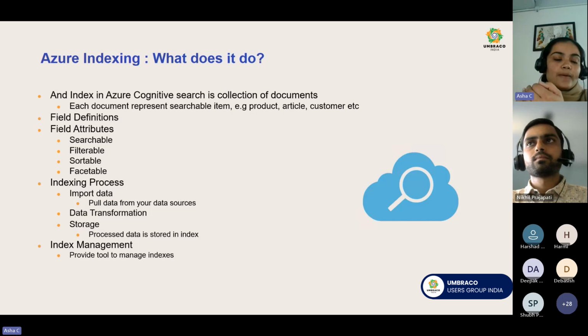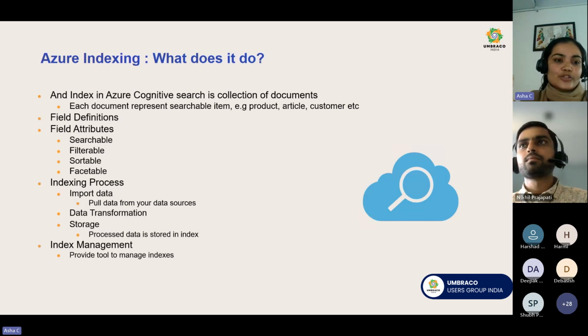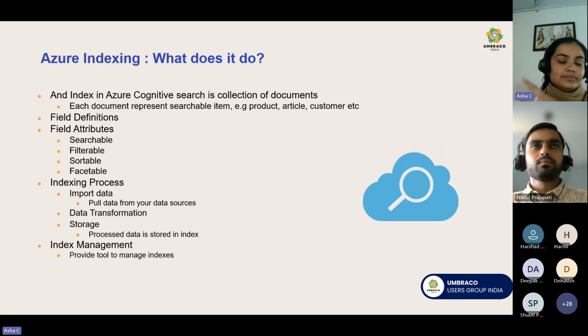And the field attributes. Whenever we are deciding the field definition, we can also configure attributes like searchable, filterable, sortable, and facetable. If it's searchable, then while we do a query, we can use that field as a search.